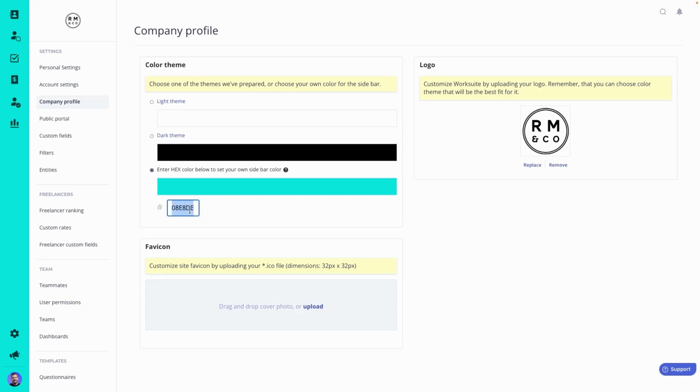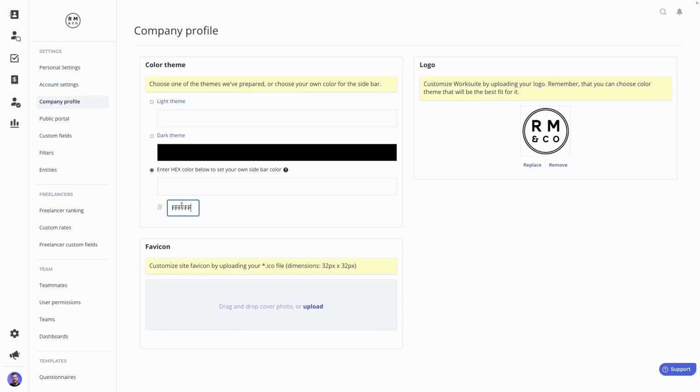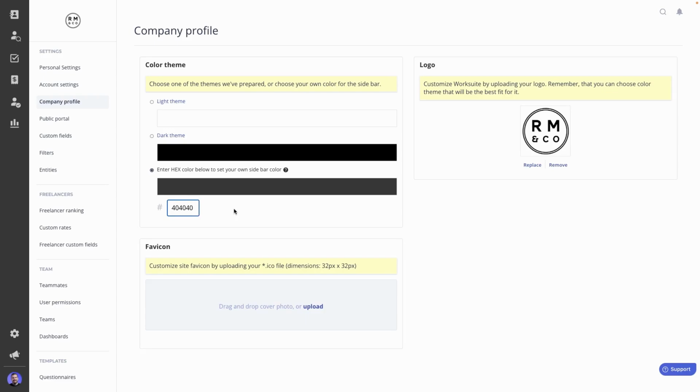Next, we'll change our colors. So let's say we wanted this to be dark gray. We can do that. Any color you want, you can pick here. Just get the hex code, and we left a resource below where you can decide on a color palette, or you can grab this from your style guide. Most likely you're going to have a style guide. So let's just go with a dark gray, keep it very simple and clean.